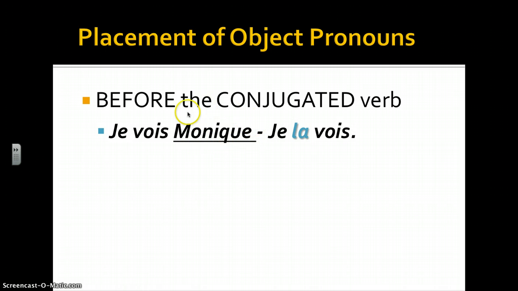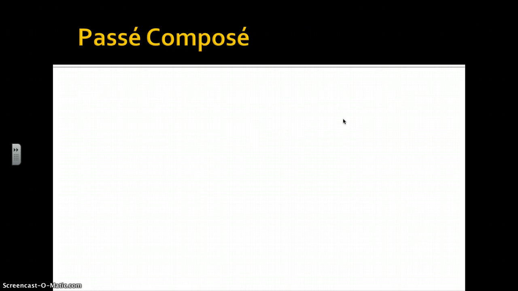Monique, elle est féminin. Alright, I want to say I see her. Remember, that's the point of a pronoun. It takes the place of the noun, it shortens our sentences, and makes it so we don't have to say Monique's name 7 times. So, je la vois. We picked la because Monique is feminine, and it goes right in front of the conjugated verb, which in our case is voir.